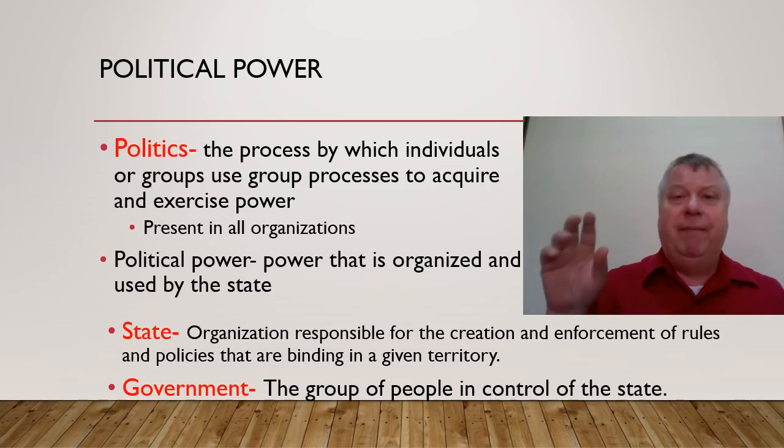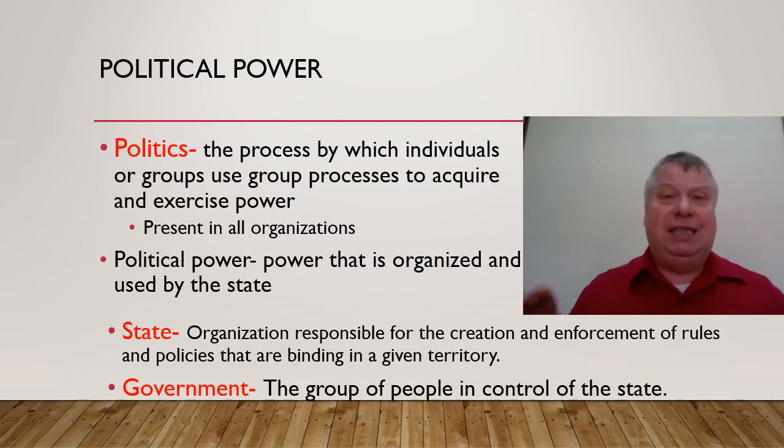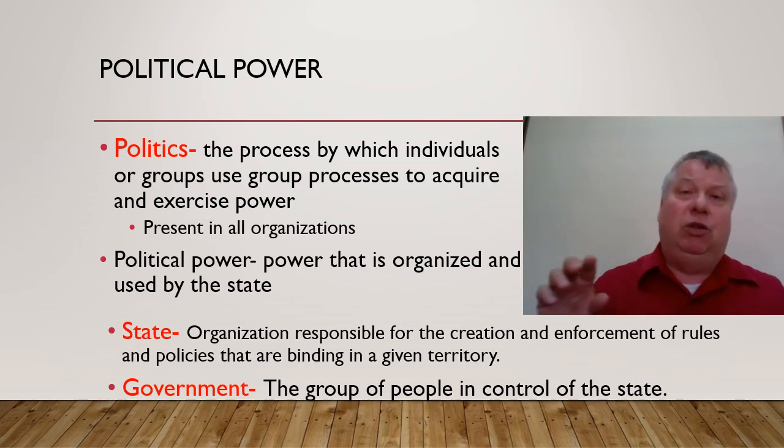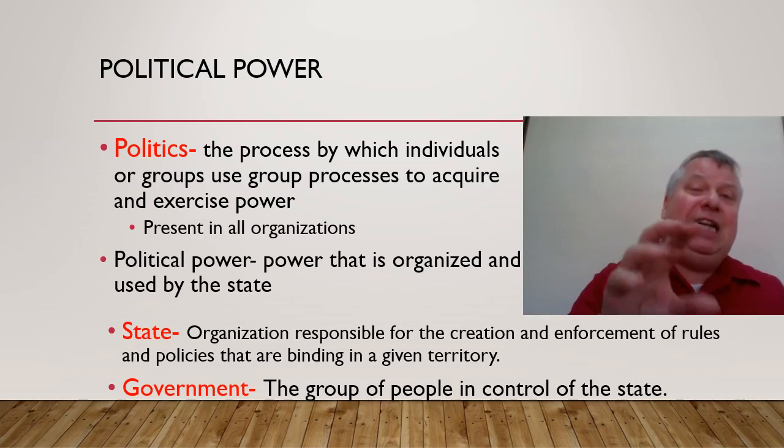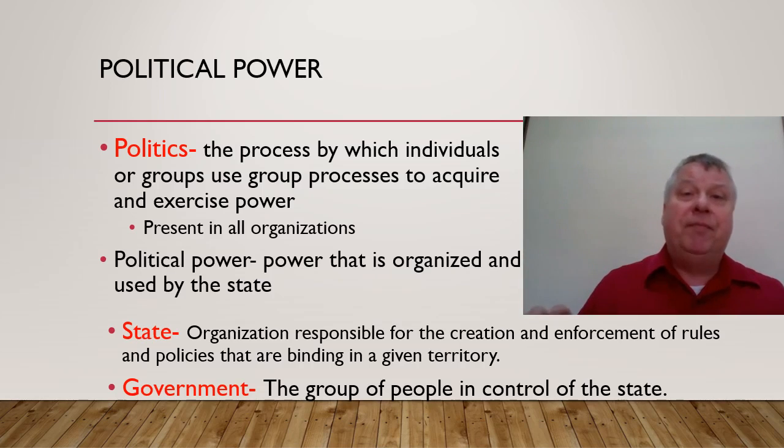So for example, the president has a certain amount of power, then you have Congress, and you have the Supreme Court. So in the United States, we have a tripartite system in which you have three organizations, executive, judicial, and legislative, and they each have an independent role in government.